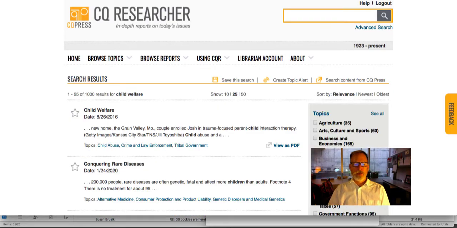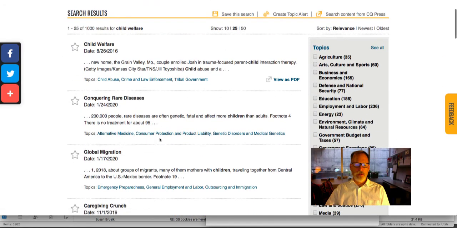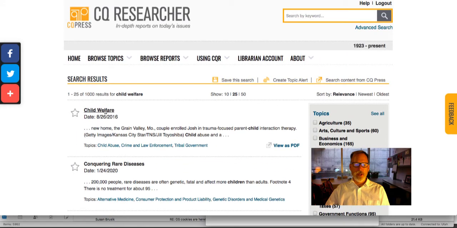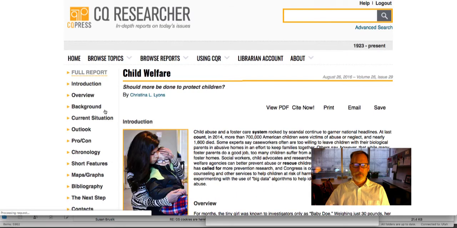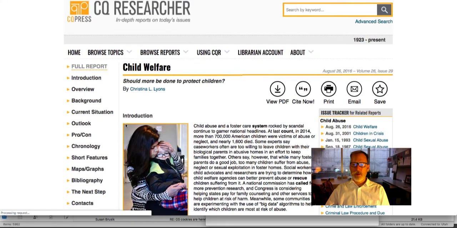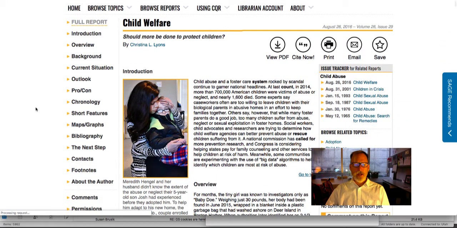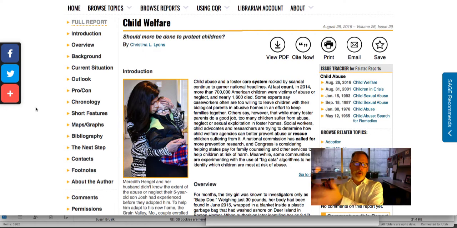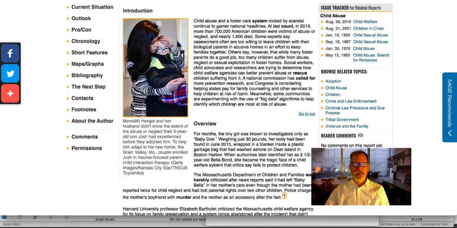But here's the cool thing about the report. So there might be some other ones that you might be interested in, but the child welfare, the best parts about this report is it's designed to help people figure out what the main important issues are of a particular topic. So this is an index. Overview and background are really good because it'll tell you what's going on today.